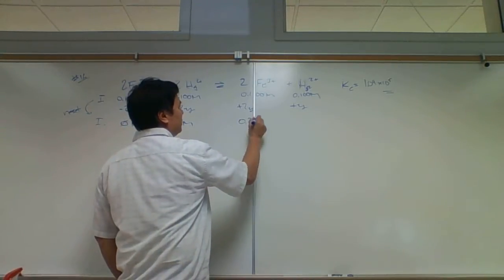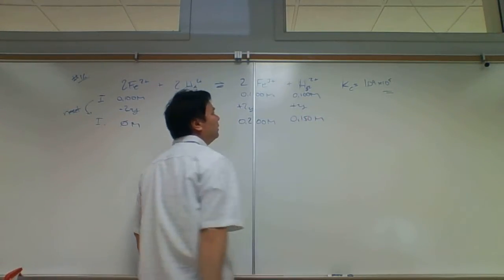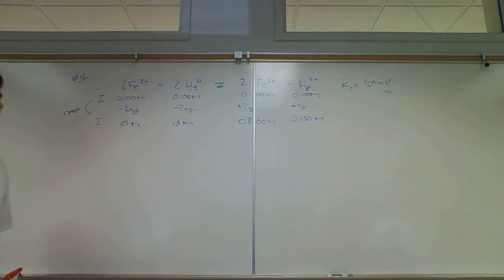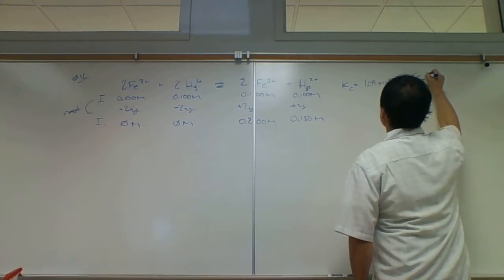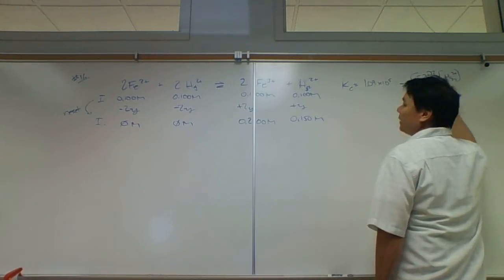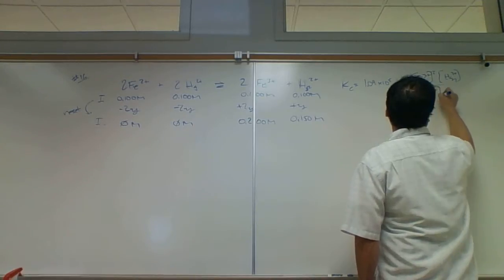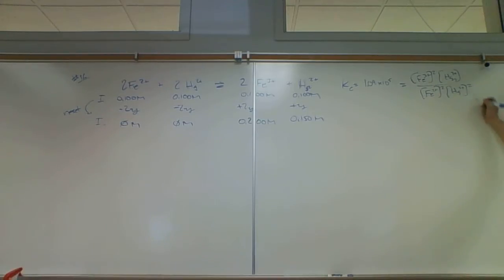Now, this is going to be 0.200. This is going to be 0.150. Is that right? Oh, that's what you got? All right. And so here, Kc is equal to the iron 3 plus squared times the mercury 1 divided by the iron 2 plus squared and the mercury 2 squared. It's actually fourth order. The earlier K expression was wrong. Double check that. Or was it squared on the bottom? Yeah. Oh, it's fourth order?